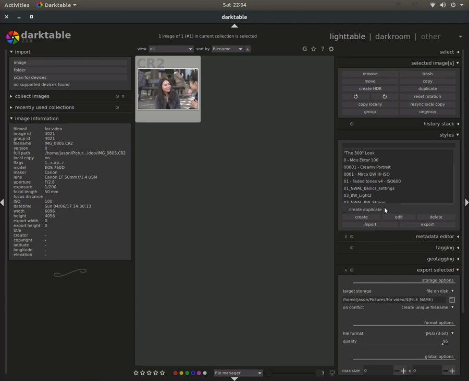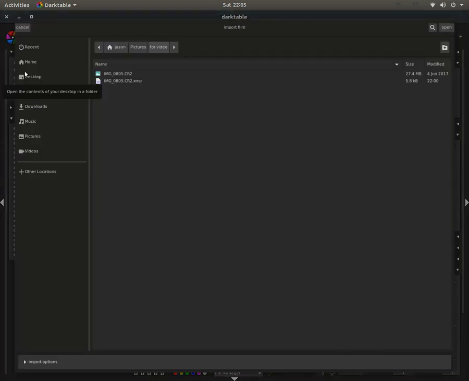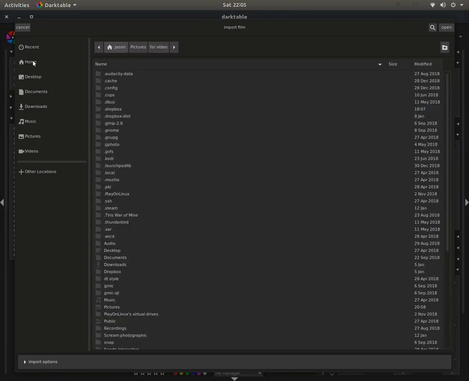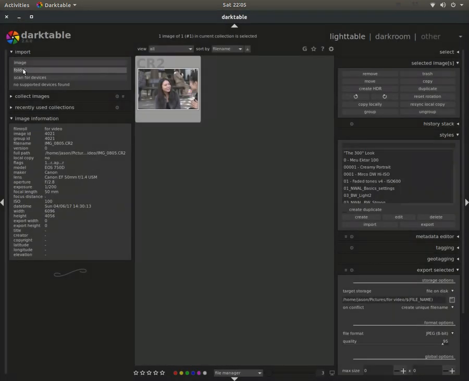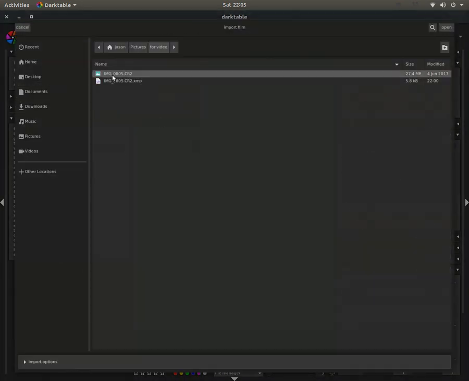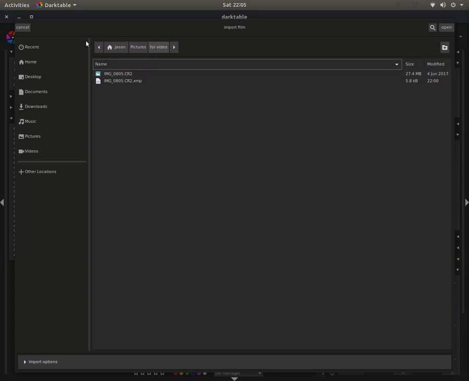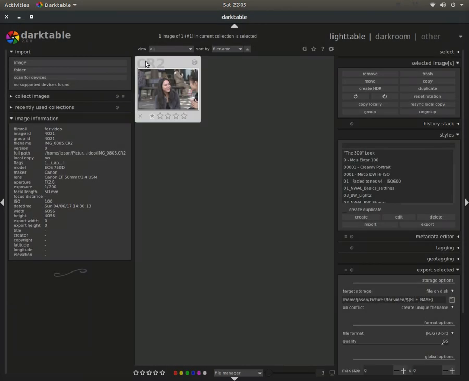Now, when you open Darktable, this is always what you'll see first of all. You'll always see the Lighttable screen, and when you import an image, you simply click on Folder. You'd navigate to where the photo was on the left-hand side, and you'd pick your image and you'd import it. Quite simply, you can open an individual image, you can open a folder. There's a number of different customizable options. You'll see I've already got an image open for you here.